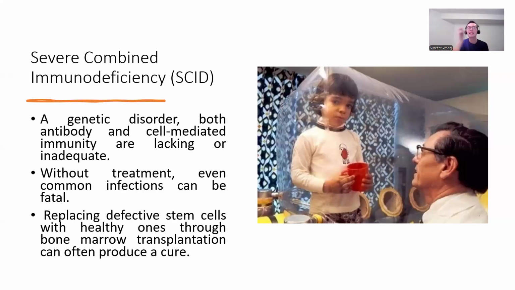So by replacing the bone marrow with bone marrow from a donor, the new bone marrow should replenish your body with white cells and cure the disease, right? Okay. So that's what they did. They transfused the boy with his sister's bone marrow, and the boy initially got better, but then he got very ill very quickly after that. And actually, they found out that he had developed leukemia and ultimately died from it.